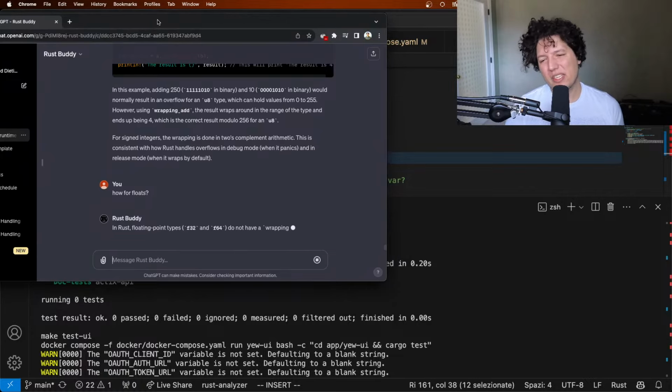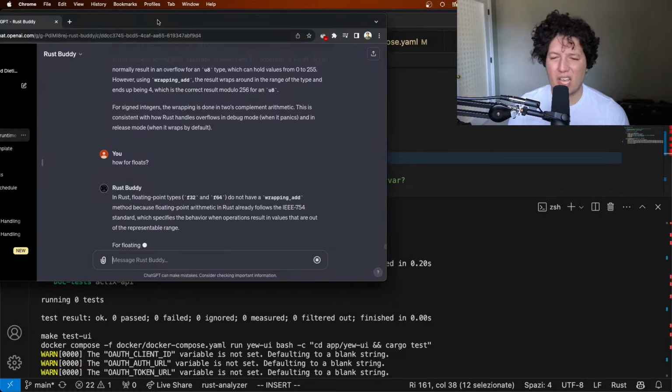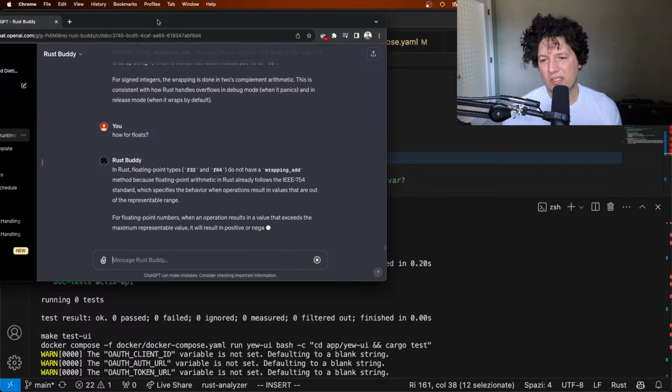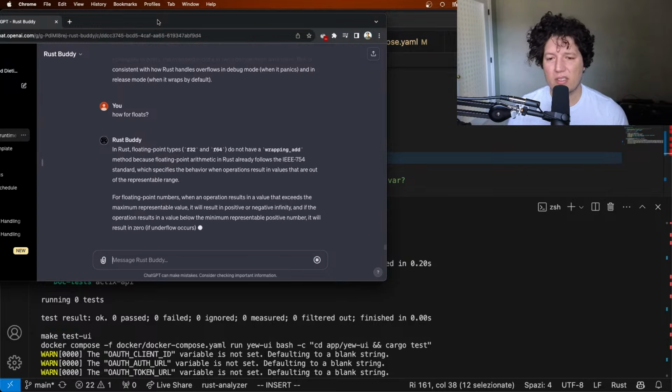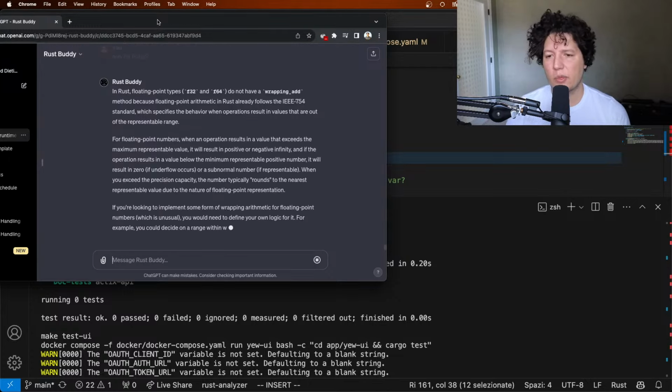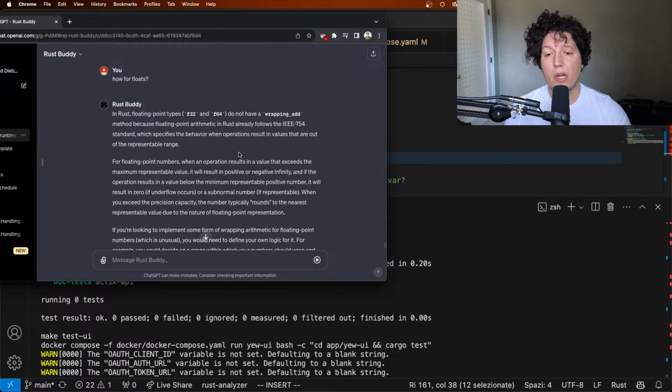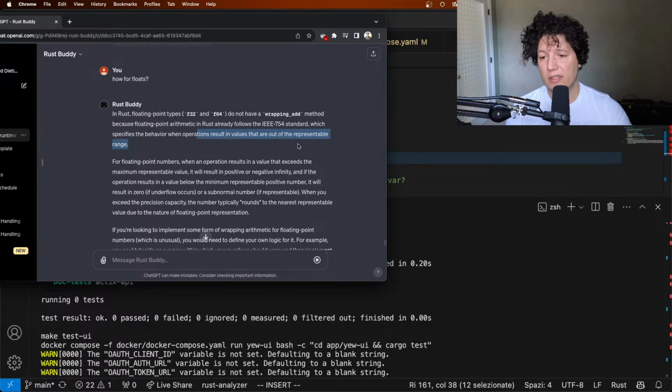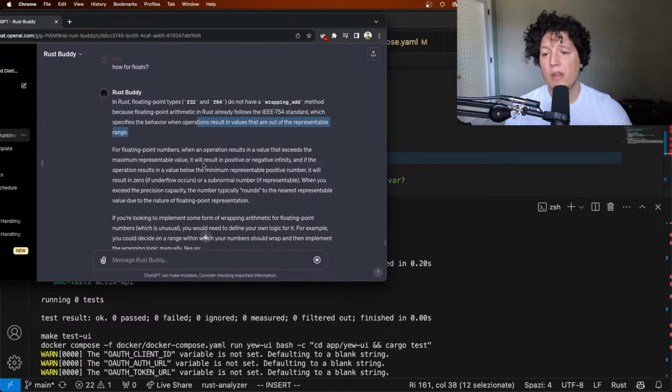In Rust, floating point types do not have a wrapping add because floating point arithmetic in Rust already follows the IEEE 754 standard, which specifies what happens when operations result in values that are out of the representable range. When an operation results in a value that exceeds the maximum representable value, it will result in positive or negative infinity.